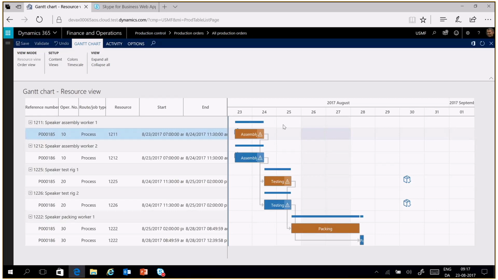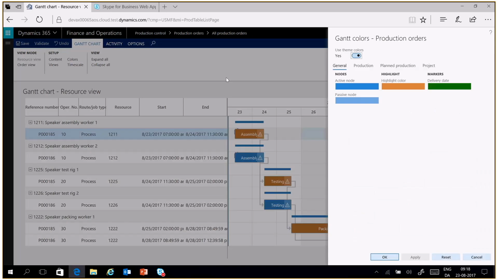The last thing I'm going to talk a little bit about is the colors. We saw how we can use the color to highlight jobs belonging to the same order by the use of the toggle order highlight button in the action pane. But we also have the ability to configure colors in general for jobs from the color menu.